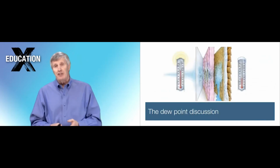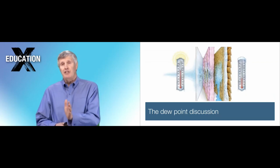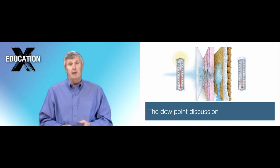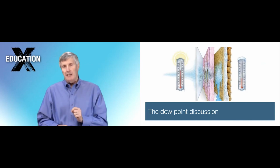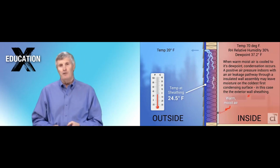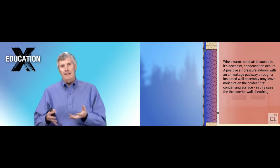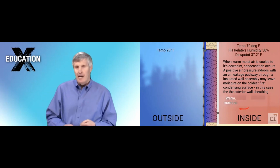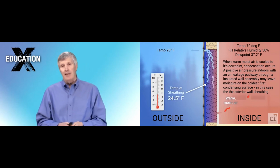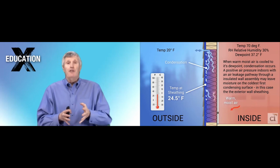But that conversation that Steve mentioned, well, I'm putting a foam plastic insulation, which reduces the drying potential. Some would say it's even a vapor barrier on the outside. And some of them actually are. So we really need to think about the dew point discussion, the conversation. And I have a little animation for you to show here. Imagine this. If I have more moist air that leaks into a cavity in a cold climate, here showing 20 degrees Fahrenheit, more moist air leaking into a cold cavity, I will in fact get condensation. And the more insulation I add, the worse it gets.